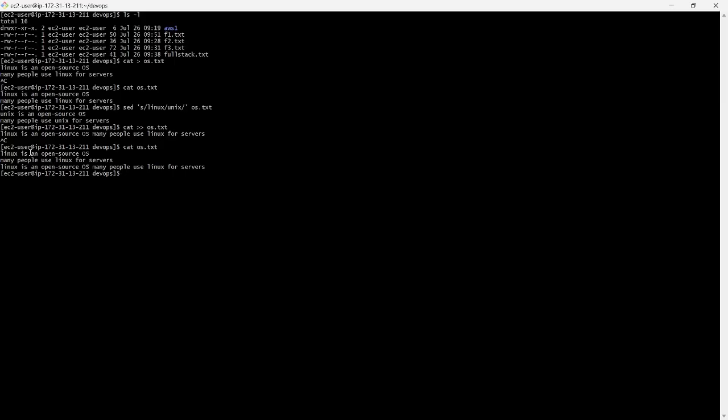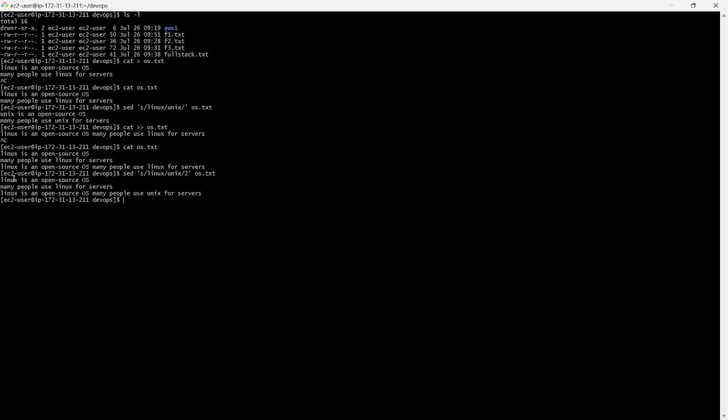So after that, I want to perform the operation: replace the second occurrence of Linux with Unix in every line. So after that, we enter here, yes, same, perform the operations. Then I want to change here Unix, then second occurrence. You just have to enter the second numbers. After that, os.txt. So I am just changing the data for temporary purposes.